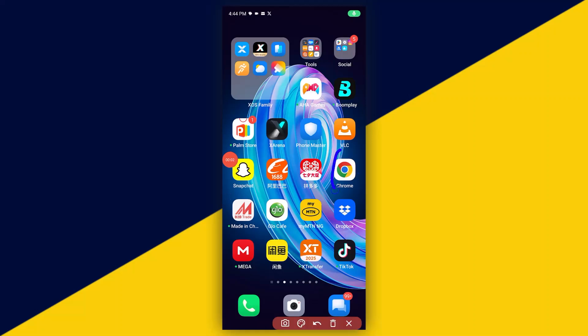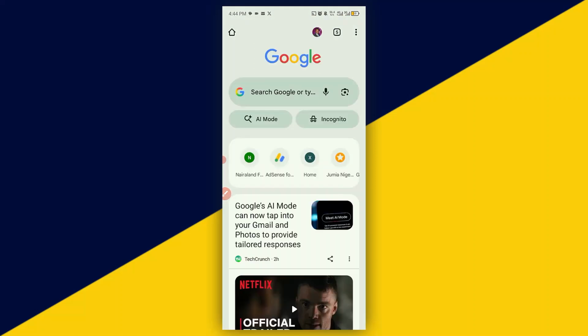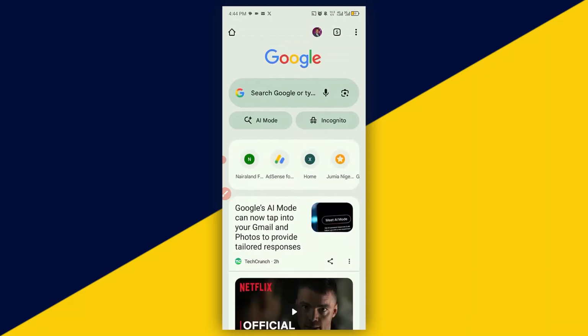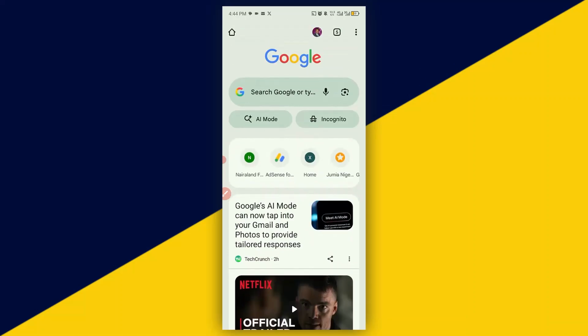Using Google Chrome browser on your mobile, whether you are using an Android phone or an iPhone, consider paying proper attention to the privacy and security settings you need to enable right now on your Chrome browser in order to secure it when you are surfing the internet. Let me show you how.